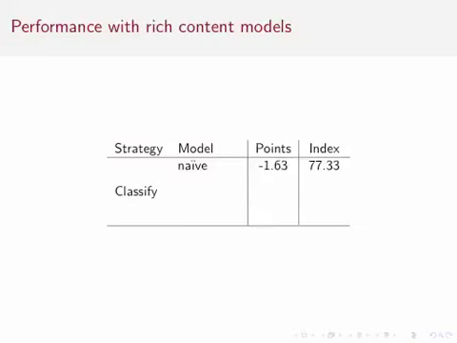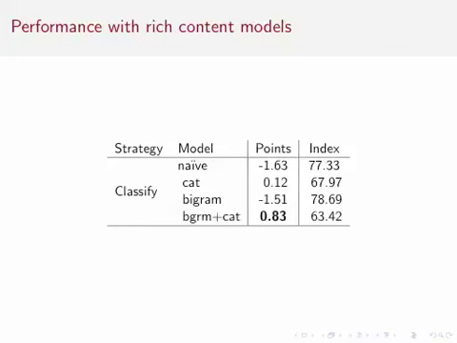Okay, so if we add in just knowledge about categories, we start to beat the humans, gaining a little bit per question on average. If we just add in the language model, it helps a little, but not very much. But if you add in both categories and language model together, we finally start to pull ahead of the humans.